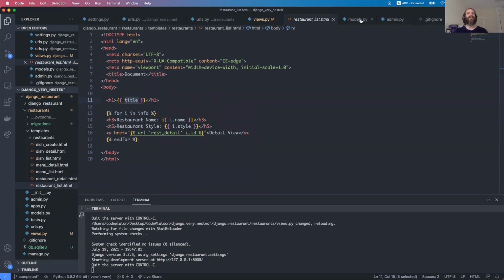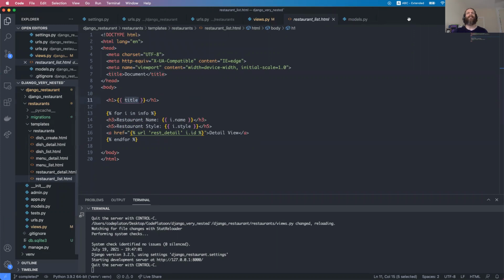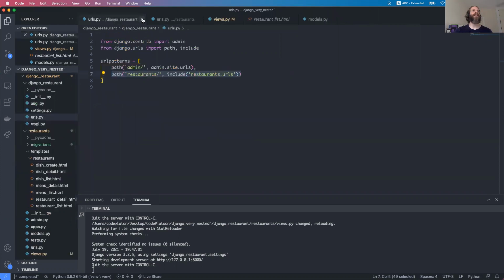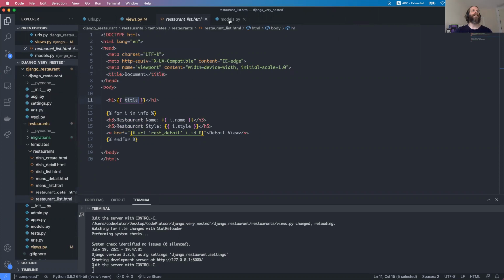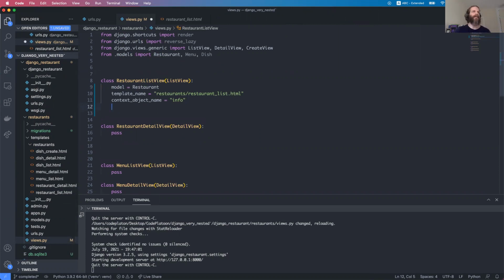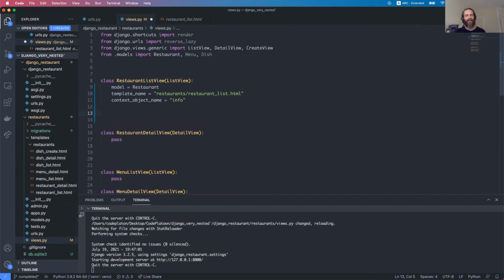In order to create that, we will go back to the views. If we want to add anything to the context data, like a title, for example, we can override a method on this class called get_context_data.